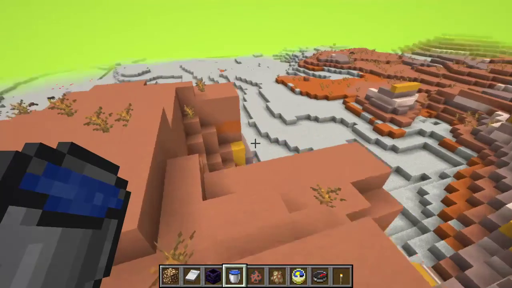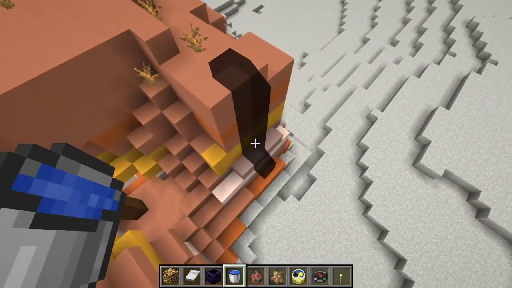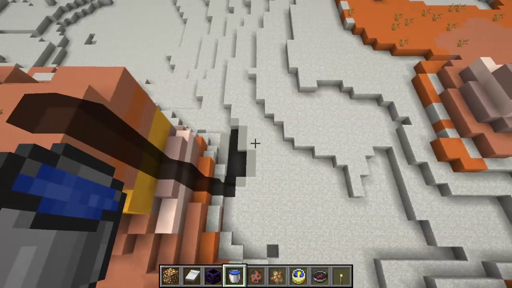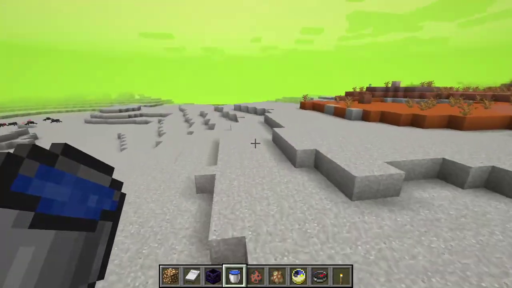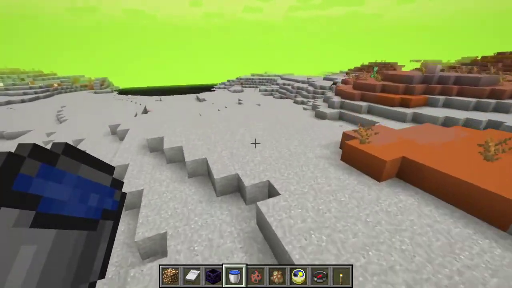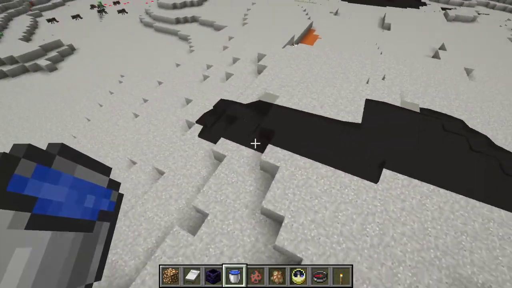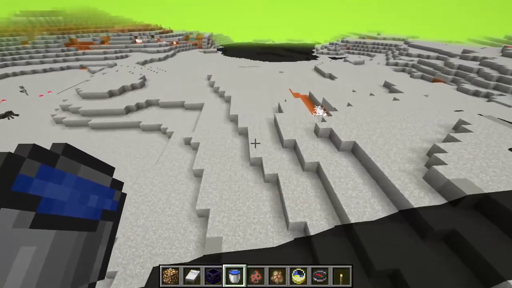Water in the bucket still looks blue, but if we pour it here, it looks black. Oh, and of course it solidifies the concrete. That looks so cool, so cool.